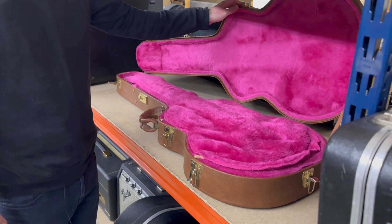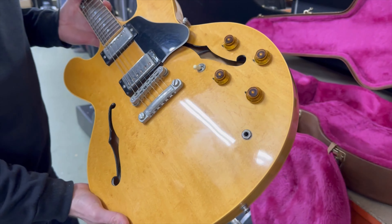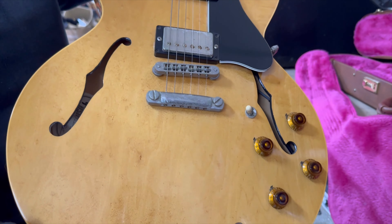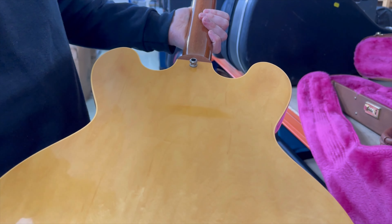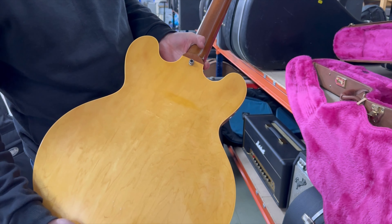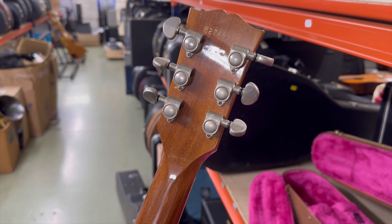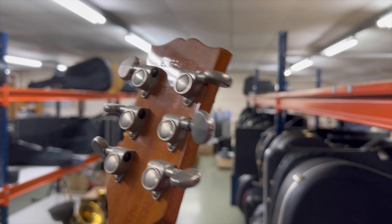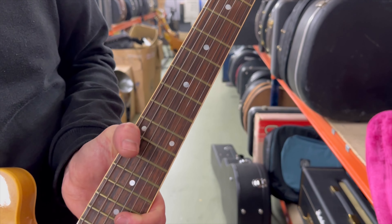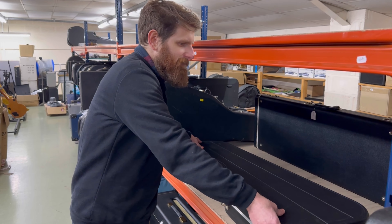If you want a natural 335, here we go. This is from 1988 — natural finish with really nice bird's eye maple. There's a tiny bit of stand burn — nitro burn, so be careful storing your guitars on stands. The mahogany neck is in fantastic order. The serial number confirms 1988 with the first and fifth digits. Frets are a little tarnished and need cleaning, some hardware tarnished too, but this can all be cleaned up. A 1988 Gibson ES-335 in its case.